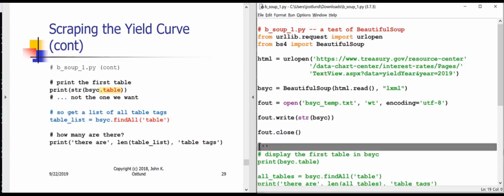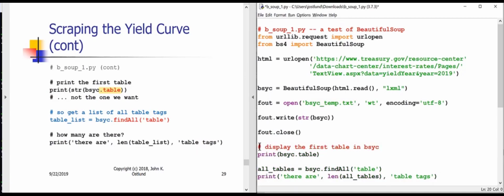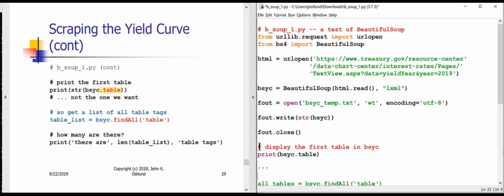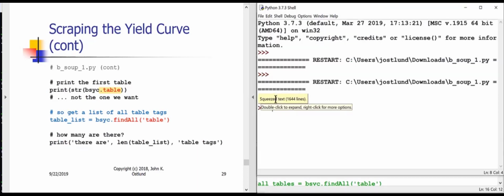Let me cut and move down my string so-called comment here, and let's see what we get when we run this revised program now. Okay, well, this is no shock. We got squeezed text, 1,644 lines. That's the same as what we got when we used regular expressions to pull out the table. Let me unsqueeze this and see what we have.